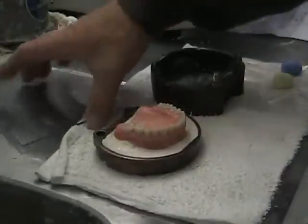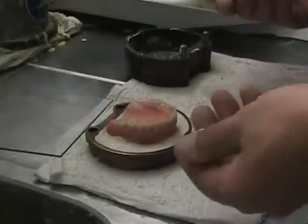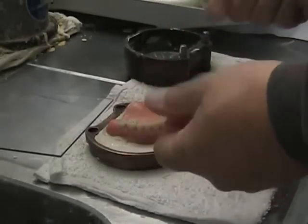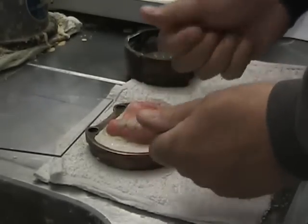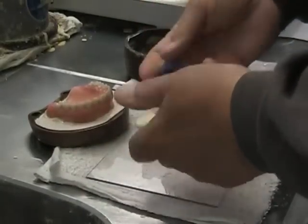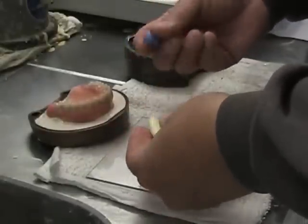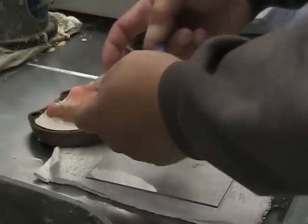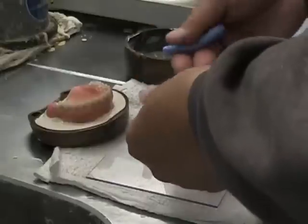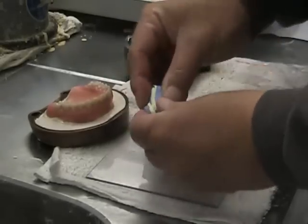A little bit about wrapping the putty now, at least on the isolation for the teeth of the denture. I've taken one scoop of each for my GCLT lab putty and I'm softening it up as I showed earlier. Once you get it warmed up, like I showed you, I just roll it out and lay it side by side. You could do this with any amount of material — I only use a scoop of each just for isolating the surfaces because I don't want to pick stone out from between the teeth when finishing. Put them together and pull them — see how that infiltrates, just like I showed you earlier.